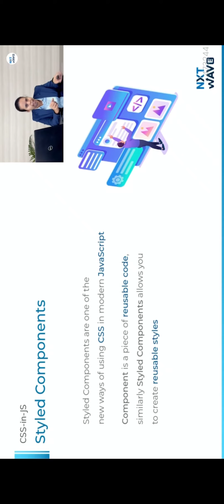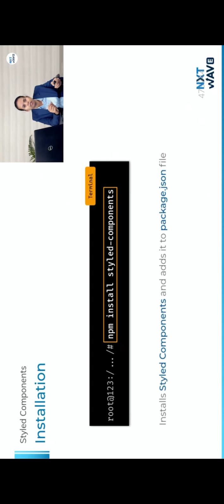This is a third-party package. So firstly, we have to install this third-party package. There you can see npm install styled-components. With this, the styled-components third-party package will get installed. So let's do this first. As we understood, we are trying to style the React components using JavaScript. There are various advantages of this, which we are going to cover as we proceed further. For this, we are going to make use of styled-components, which is a third-party package. So firstly, we have to install it. So npm install styled-components.